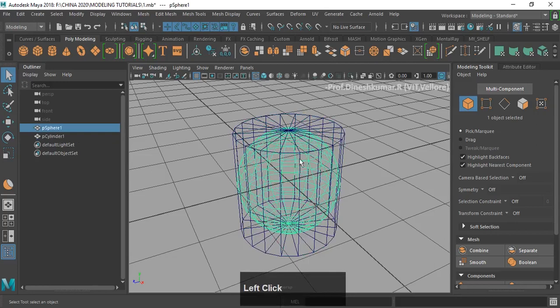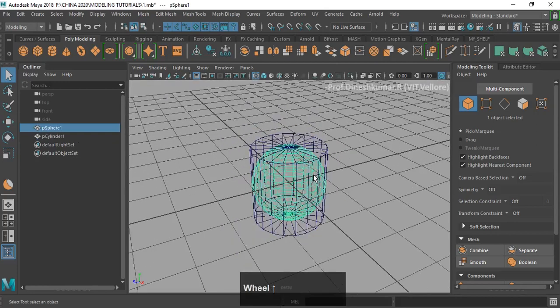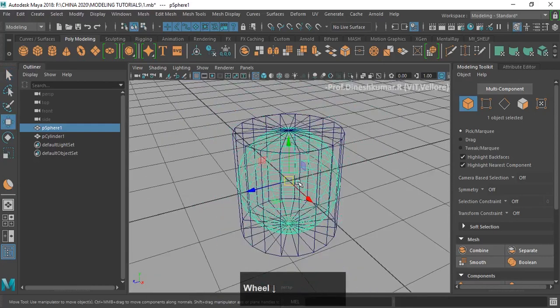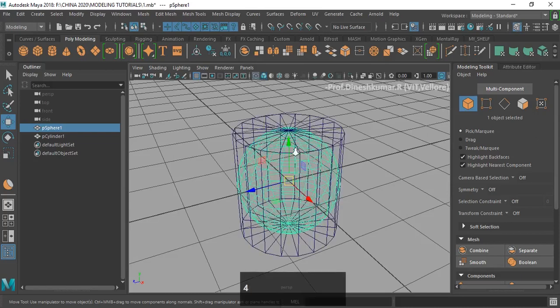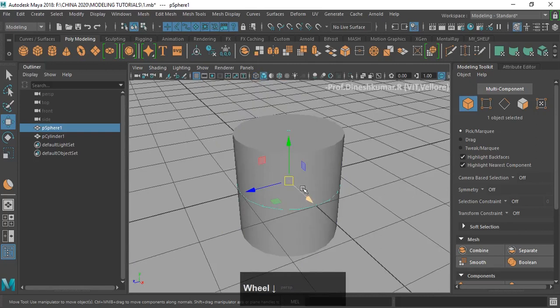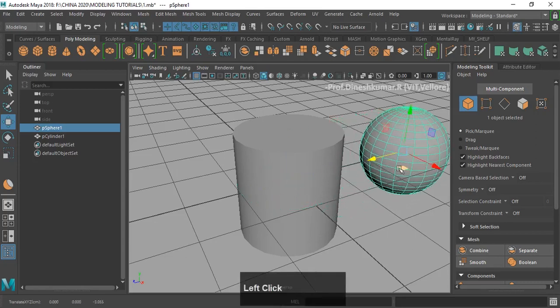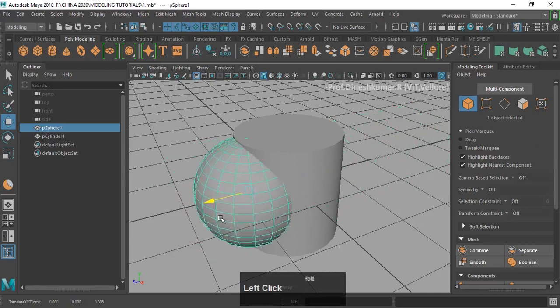Now I would like to move it outside of this cylinder. So select the sphere. Done. Now press W. Now you get a move tool. We call this the move tool. You can press 5 also, because 4 wireframe or 5 shaded view is just for your visibility. It won't make any difference to the object's properties. Now I press W. This is my y-axis, this is my x and z-axis. Now I can move it to whichever location I would like. Now you can see that I moved this object.